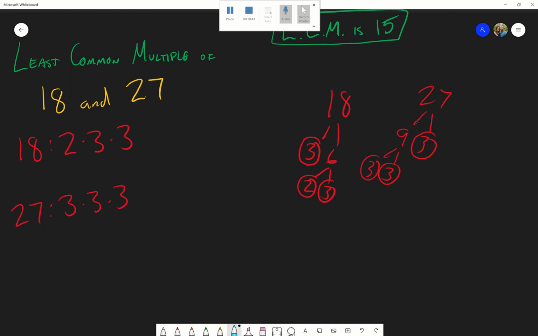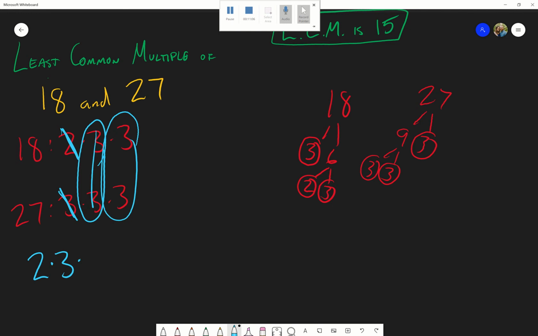Let's group some things in common here. We've got a pair of 3s. We've got another pair of 3s. Then we have a 2 and a 3. Then we take these pairs. They become one value. And we write a whole multiplication problem multiplying everything together. So we have a 2 from right here times a 3 from right here times a 3 from right here. I like to cross off as I go so I know what I'm doing. Times a 3 right here.